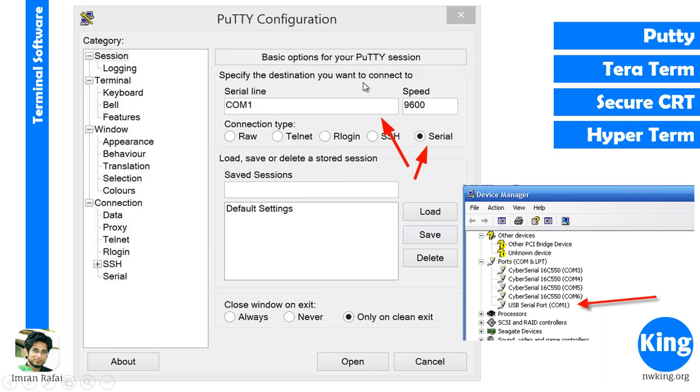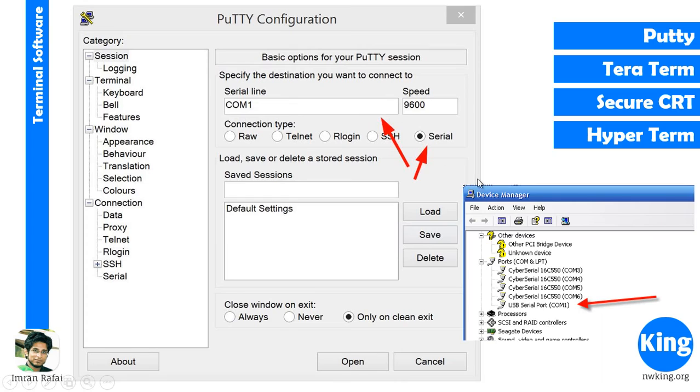Right, so every terminal software has these basic configuration options. Now, what you would need to do is choose serial as your connection type. The speed, the standard speed for connecting all Cisco devices, is 9600, and we need to choose which serial line we connect into. So if your computer has a serial interface, most likely it'll be COM1, but let's assume you don't. You had to install a serial to USB converter or use the new USB port on the device. In whichever case, you install a driver to get a virtual COM port, right?